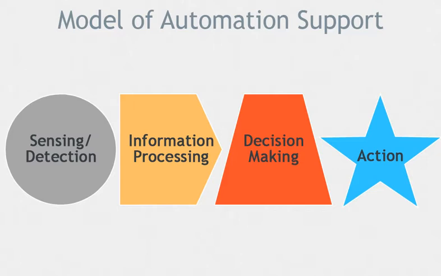We can look at a simple example like hunger. In step 1, you're hungry. Your stomach releases acids and clenches, which activates sensors in your stomach lining. The sensors send signals to your brain. Your brain receives and decodes the signals as signs of hunger. That's step 2. Step 3, you have to make a decision. Do you get something to eat or do you continue to work? And step 4 is your action.